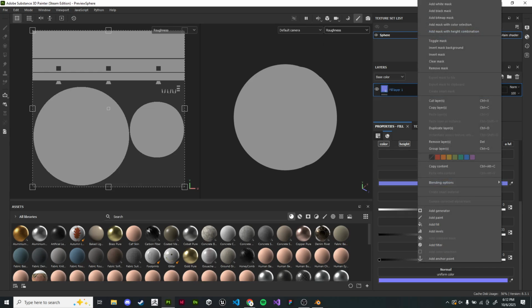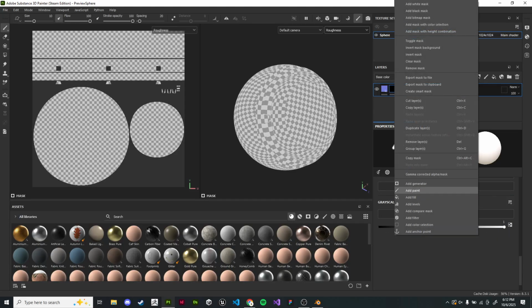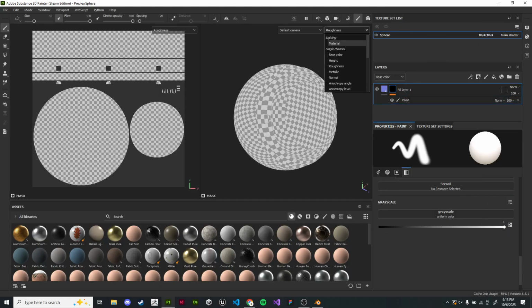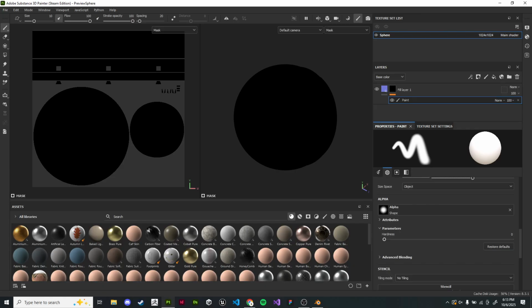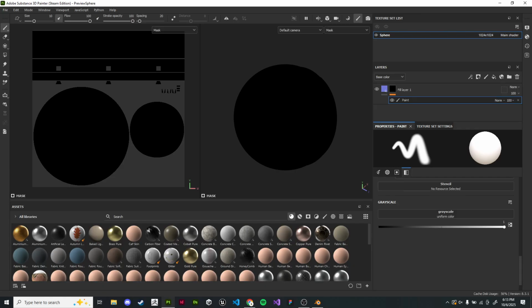Or if we click on a mask, we can go to mask view, which in this case is pure black and white. This paint layer, like I said, because it's in the mask side of things over here, it's only black and white. You can only do black and white on this paint layer, and this is reflected in the brush. So if I click on my brush, all my properties are gone, right? Roughness, metallic, and so on, gone. Because I'm just working in the mask in black and white. So let's make it white and paint on my mask.